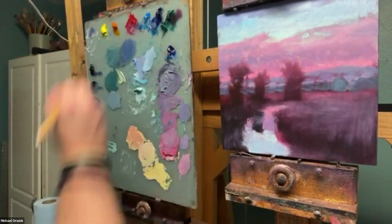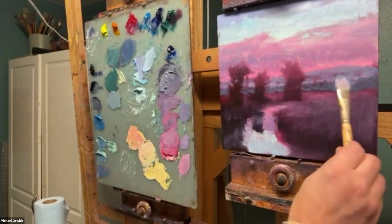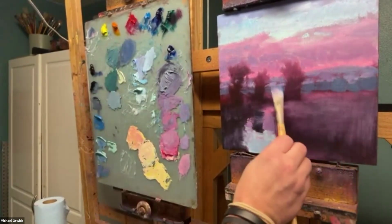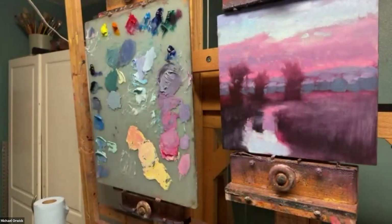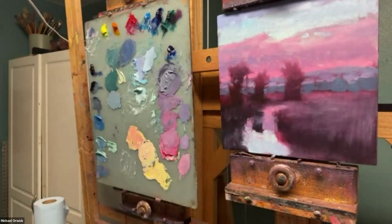Okay, yeah. You see, I just put down a dab and went, oh, it's almost worse. Don't keep putting it down when it's not the right color. Just get back to the mixing. That's better. It's feeling a little better. Yeah, now my mountain feels very pasty and cool, but really far back there. So we'll let that sit for a second. Again, I can always just come back in and add more color.